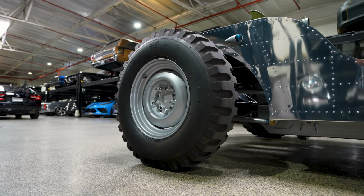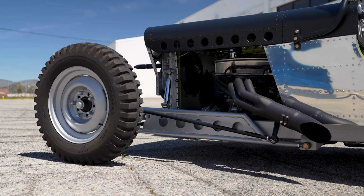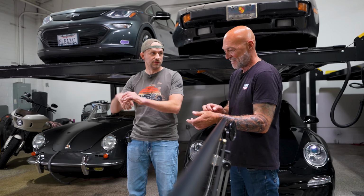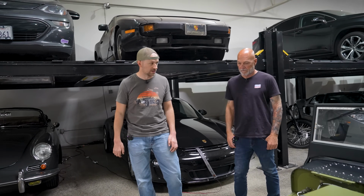I've had a few people say, why don't you throw some green on the wheels? The gray that you see on all of the frame and the wheels is actually the same as all the landing gear colors on a lot of the birds, right? The wheels and the landing gear would have all been painted that color. Yeah. So that's why I wanted the linkage and the wheels to be that color.